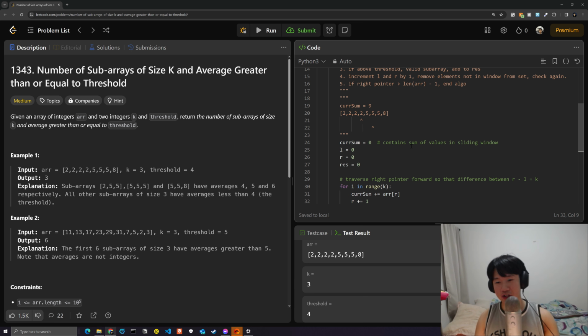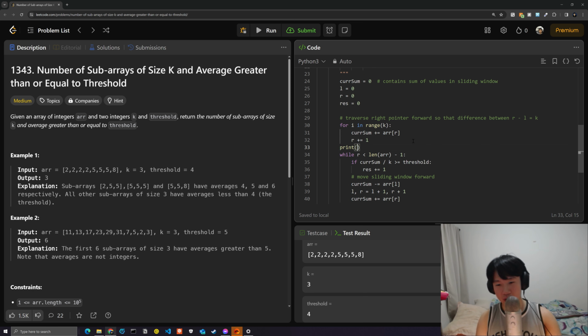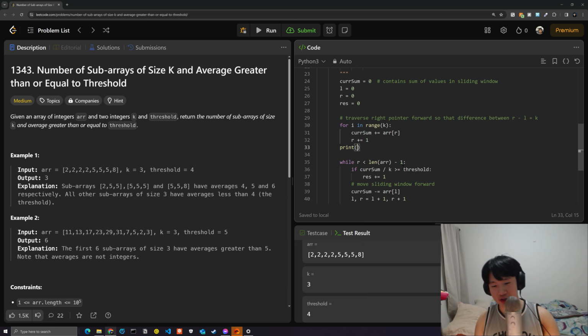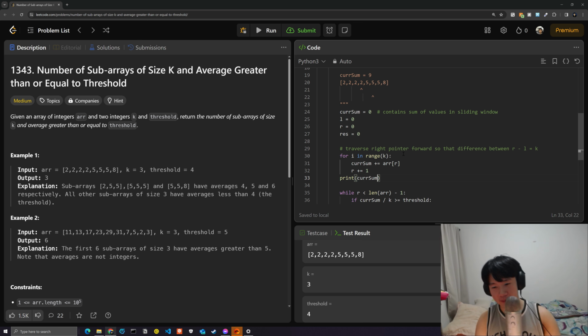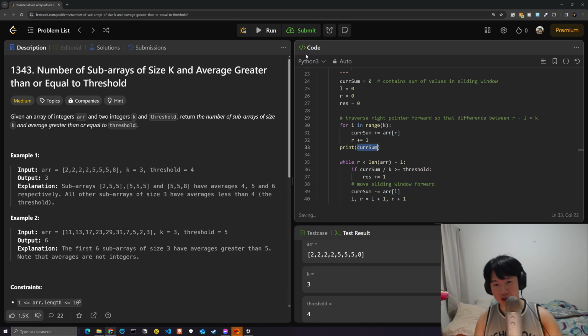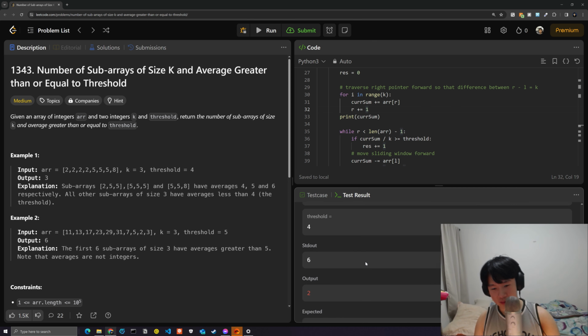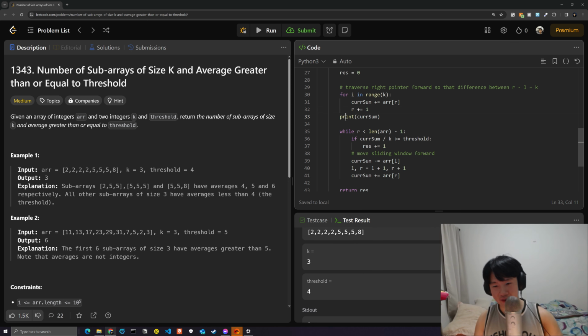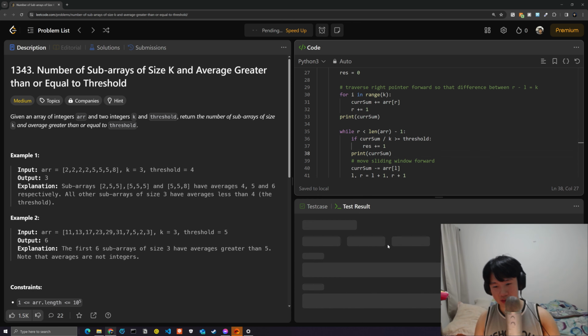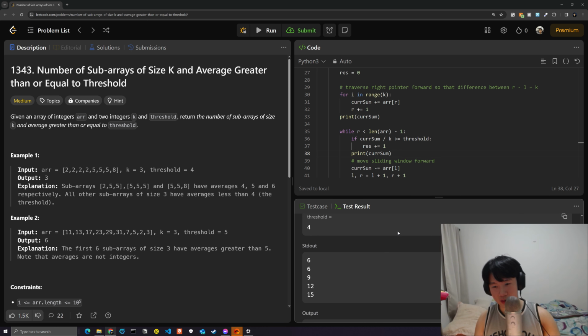Right, okay. Let's do a print statement and check to see what's going on after you do the initial run through of here. So we'll just print out current sum. What this should return as an output is 6 for the initial first case. Yeah, so it should be 6. And then for every single subsequent one, we're going to go ahead and check the result, and we'll print out the current sum and see what's going on again. So we have 6, and then yeah, we print out 6 again.